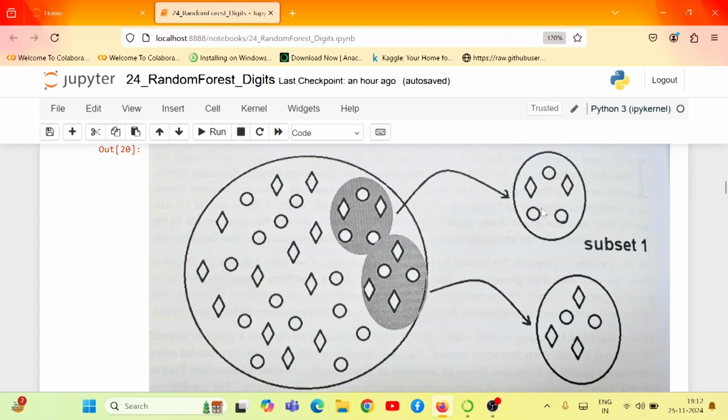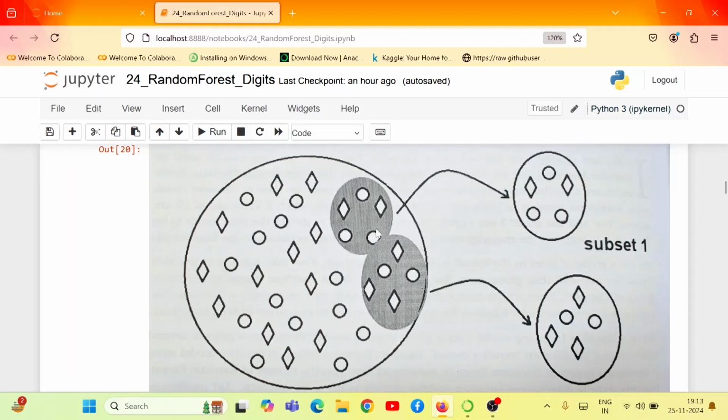In the first way, we remove the data point from the main set and put it into this subset. That means when a data point enters the subset, it is removed from the main set and hence is not going to be available in the main data set. The data points removed from the main set are not replaced by any other data. That is the important thing we have to understand here.